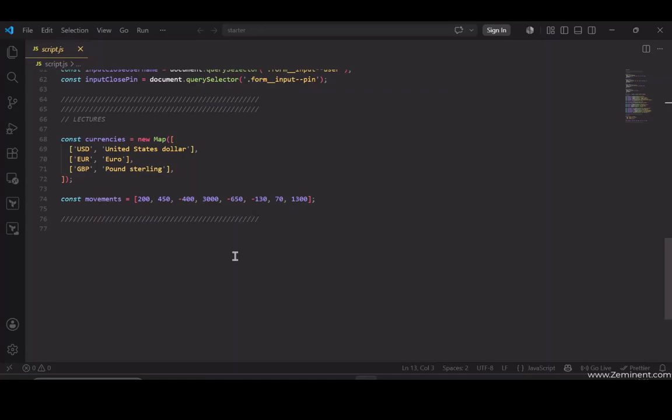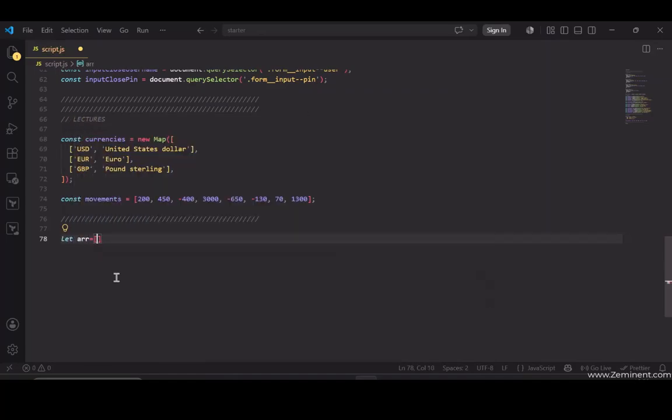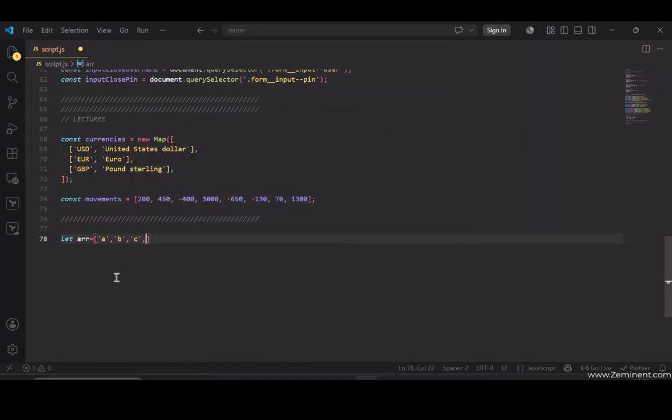So let's start by defining a simple test array. Here we just write the code: let array equals a basic array of letters.